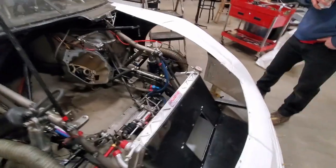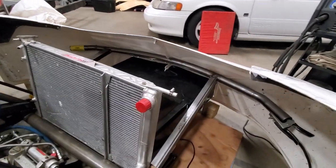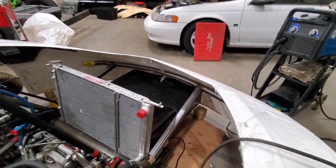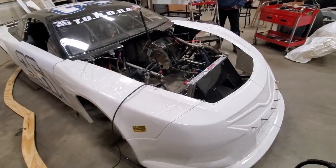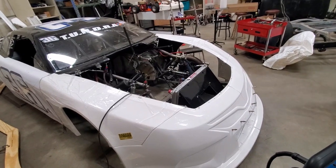The front bumper and the intake here, you can see he's got that all situated in there and squared up. So he's got a used bumper on the front this year, which saved himself quite a bit of money. New fenders is the big deal. That's pretty much what was the most torn up on it.